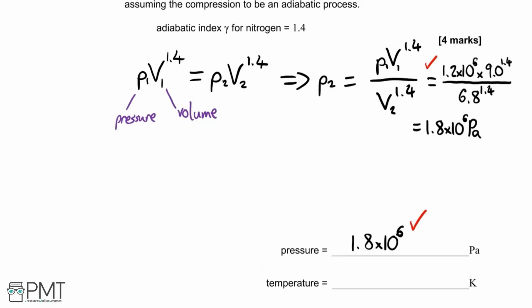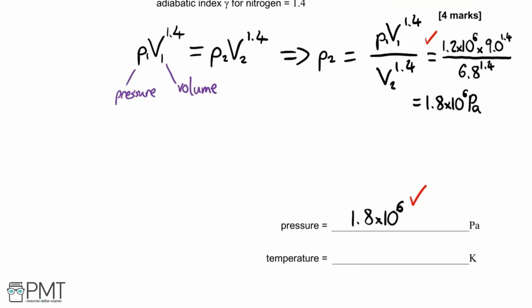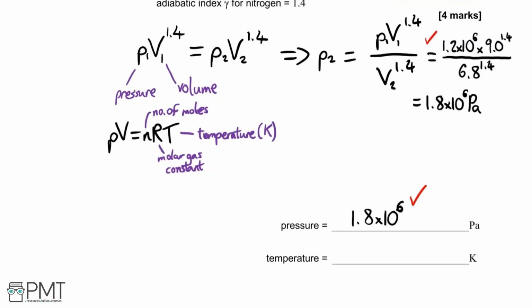You'll notice earlier in the question that it said that this is a fixed mass of nitrogen gas. It's phrases like these that lead us to believe that we need to use some kind of ideal gas equation, because a fixed mass means that we have a constant number of moles. So writing that equation down with a few extra labels. Since n and R are constants, because remember it's a fixed mass, we can say that the value of PV over T is a constant also. Now in this case, we can write down a similar equation to the one that we wrote at the start with P1s, V1s, P2s and V2s.